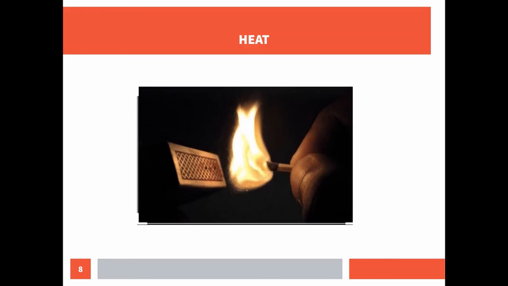Why do we strike, and why is that needed? That's because when we strike a matchstick with a matchbox, there is friction, and friction produces heat. And when this heat is produced, it increases the temperature of the matchstick, and when the temperature increases, it catches fire. So basically what this example tells us is any combustible substance catches fire only when its temperature reaches ignition temperature. Now you might ask, what is ignition temperature? So we'll talk about it just now.